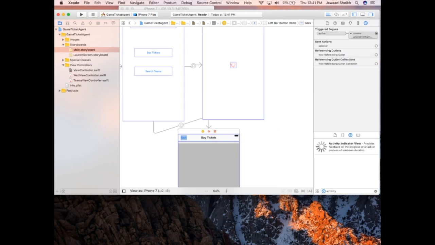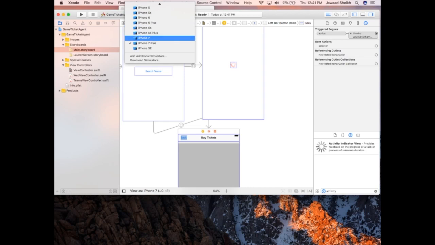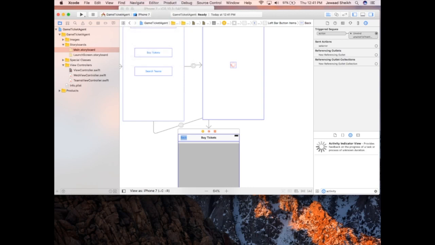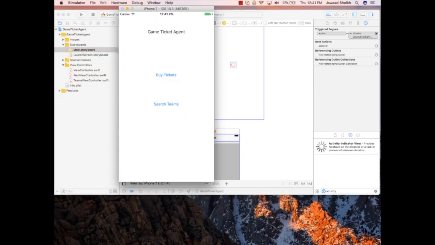Remember that our screen says view as iPhone 7. So we want to choose a simulator iPhone 7 right there. And let it run. All right, so we have our home page, we got our loading page come up, going to buy tickets.